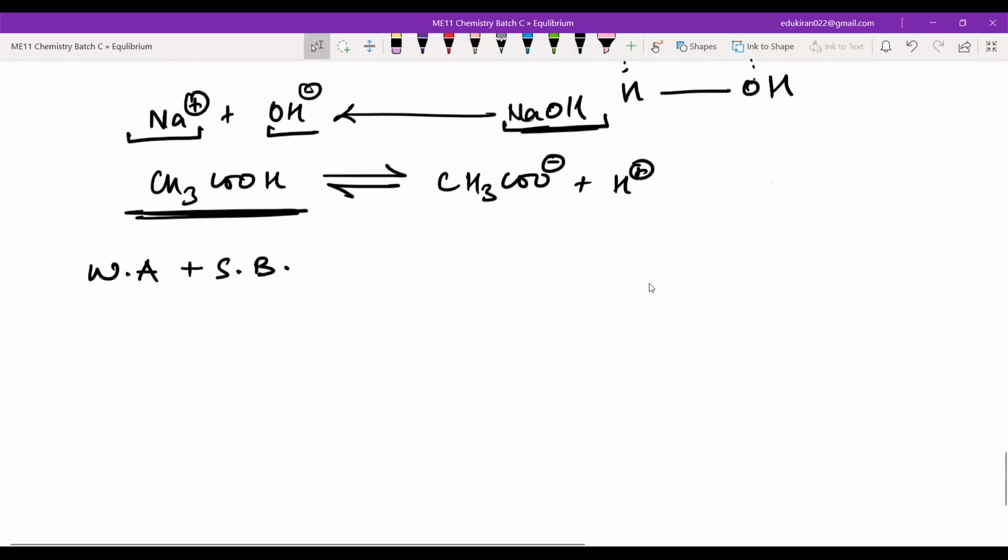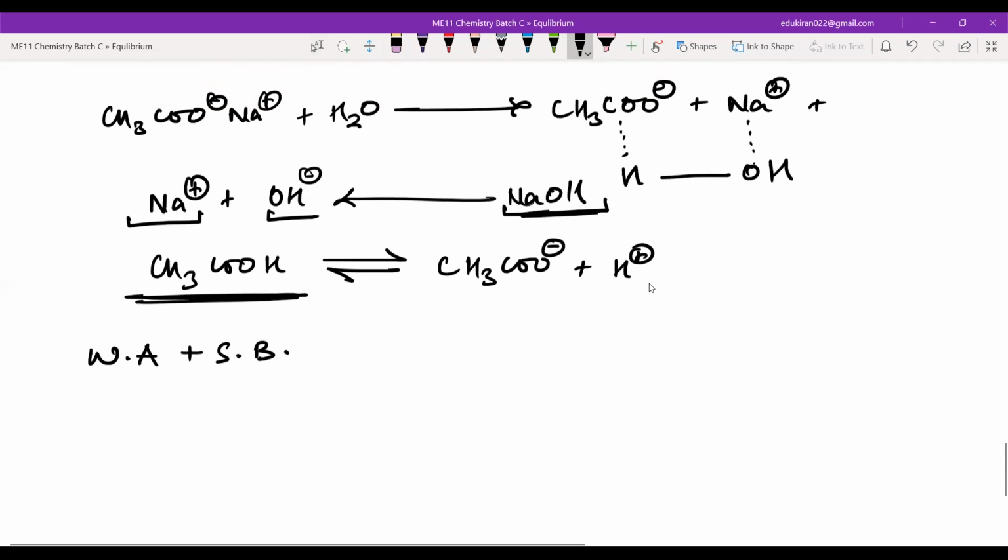Okay. So if you have weak acid and strong base, then I can say that this CH3COO negative will react with H positive and it will eat up some H positive. Yes or no? Tell me. Because it is a weak acid, it will be interacting with the H plus ions in the water and it will form the acid, that is CH3COOH. Right, guys? Yes or no? Yes, sir. Okay.